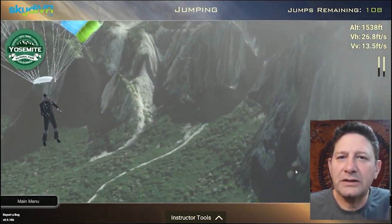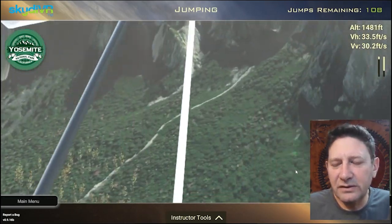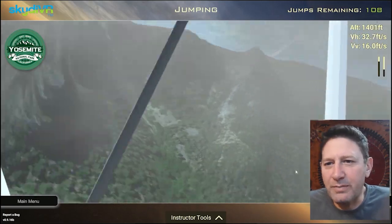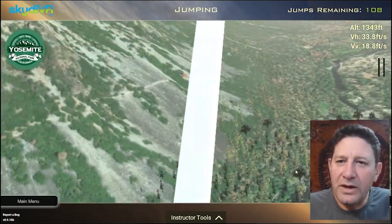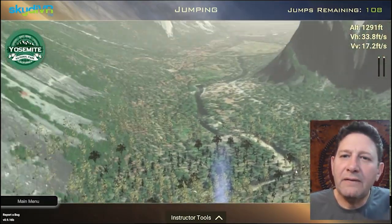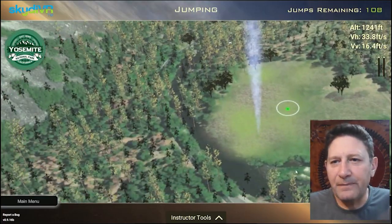So he's in more brakes than I was, and he rose up. So you got to play defensively. You never know what they're going to do, and that's awesome. I think that's one of the best things about flying with the robot canopies, is that you can't predict their actions, just like real people, and it forces you to be ready to hit the escape button.